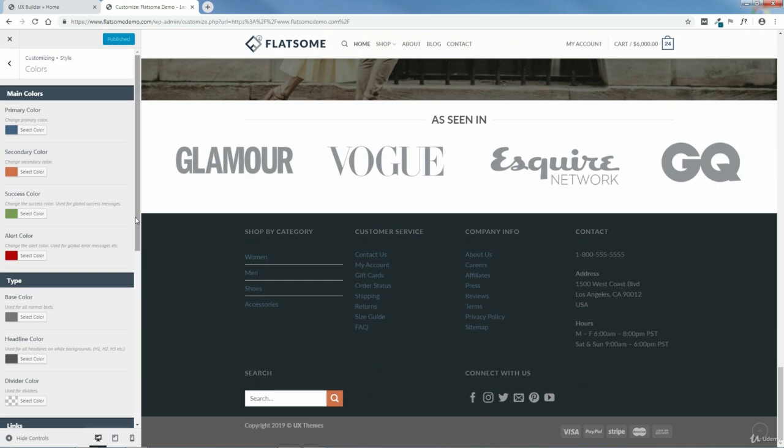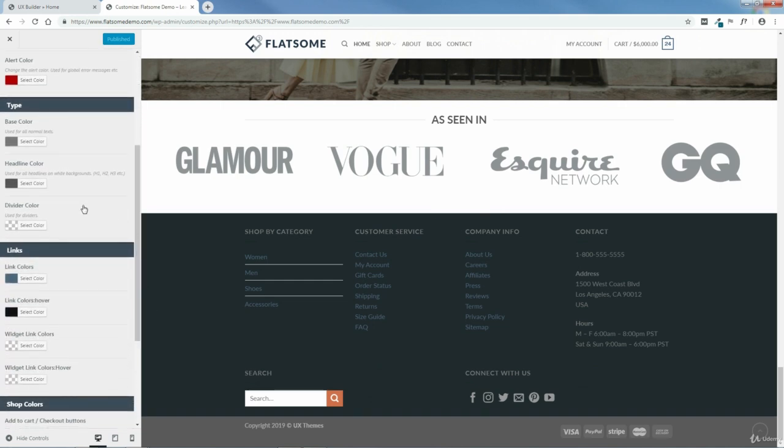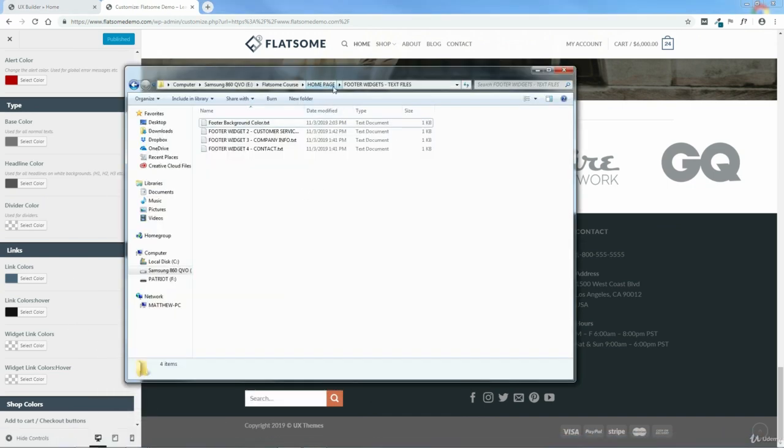So what I want to do is I want to go down here to type, and you can see we have the headline color and the base color. This will change the color for all our headlines, which are here. And this is the base color for our base text. So you have to remember that it'll change the color for all the headlines, including these in the footer as well as these up here. Actually, I think this is a different color. So to change this headline color, we're going to go here, and I actually have those colors in a text file. So go back to my website folder, and we'll go to homepage. Actually, is that it? No, that's not it. Okay, so we'll go to homepage.